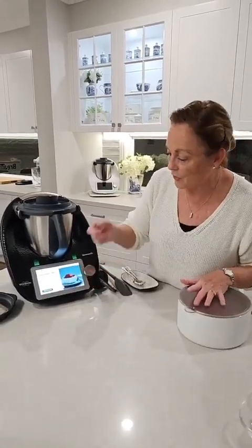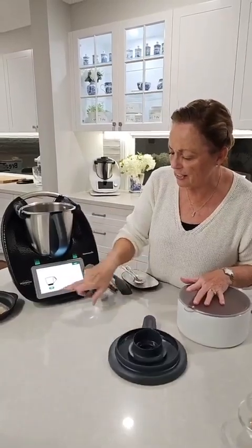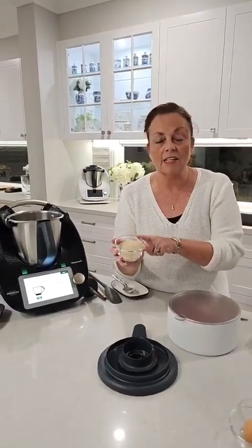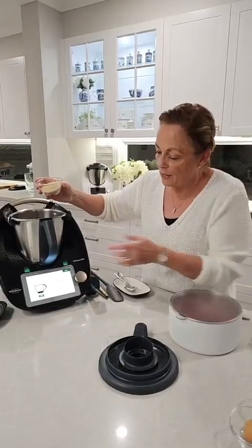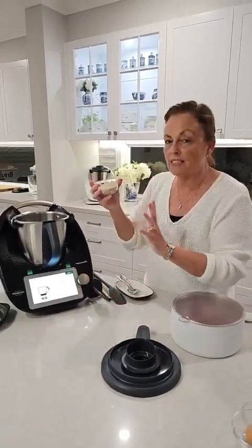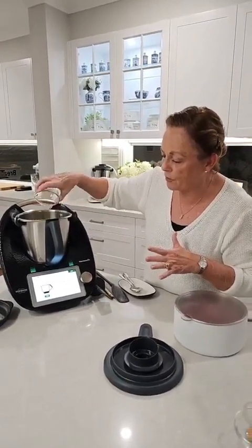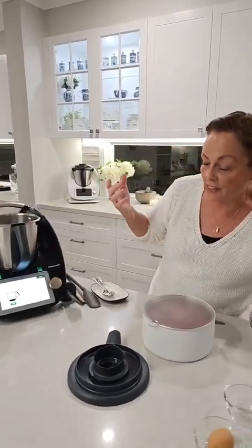So I'm going to press start cooking. And the very first thing the Thermomix is asking me to do is to pop in some raw sugar. Now you can choose any sugar you like. Raw sugar is my most used sugar in the Thermomix. From this, with my Thermomix, I can make caster sugar, icing sugar, brown sugar, and just a whole range of different beautiful things. Golden syrup, etc. So it's a real staple in the pantry, and it saves you money. So about 80 grams of raw sugar. Now you can of course use less if you want to. You can cut it out totally, it's up to you.